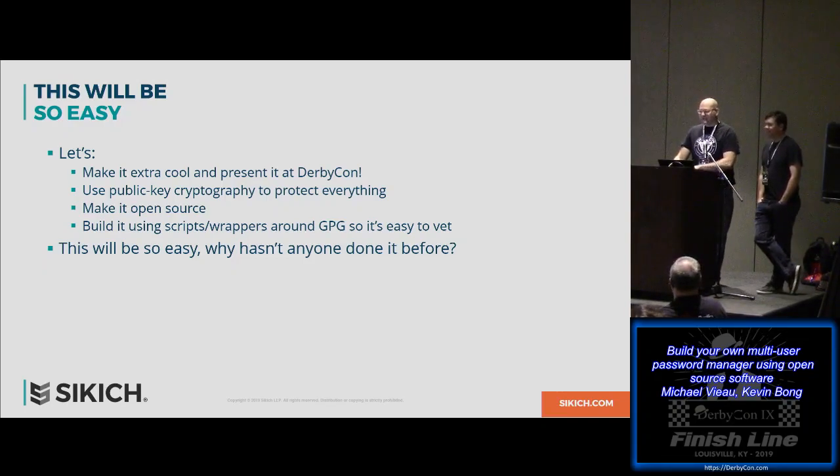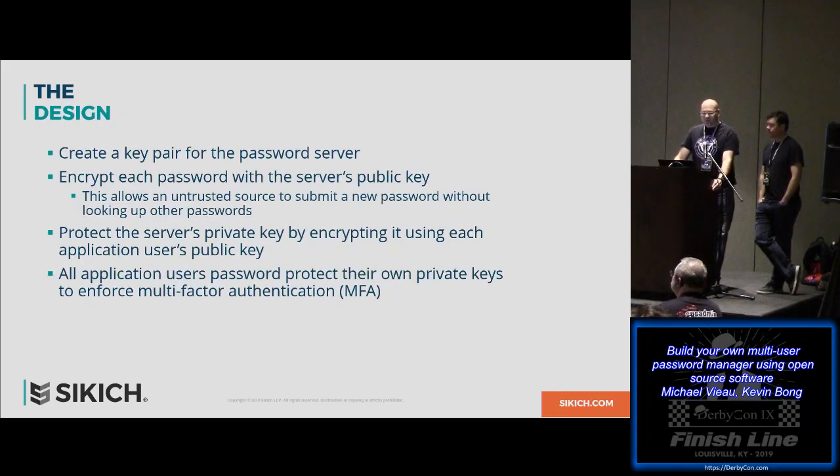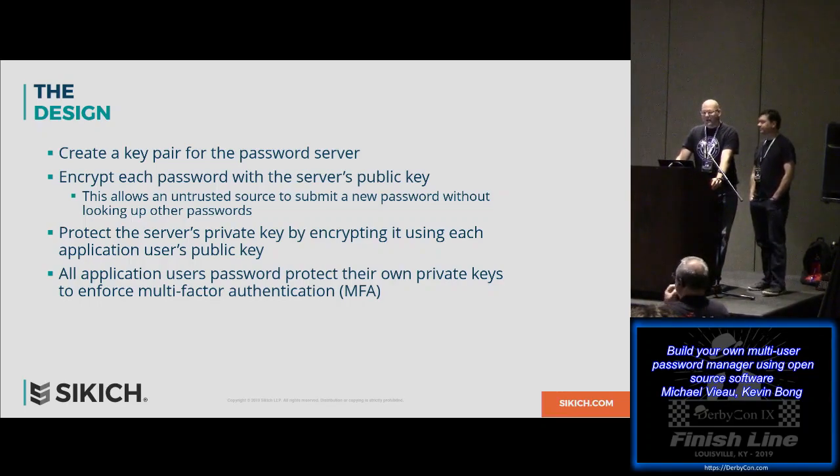So pretty much this entire process that we built is all open source software. So again, the idea is, how can we do this so that everyone can access it? So we went ahead and thought of creating key pairs, PGP, right? Public-private key pairs. We had a lot of discussions about how to do this. In my brain, I always thought PGP keys would be the best, and then we would encrypt the passwords, store them in the database, and then when they wanted to come out, the user could use their keys to get them out of the database, right?